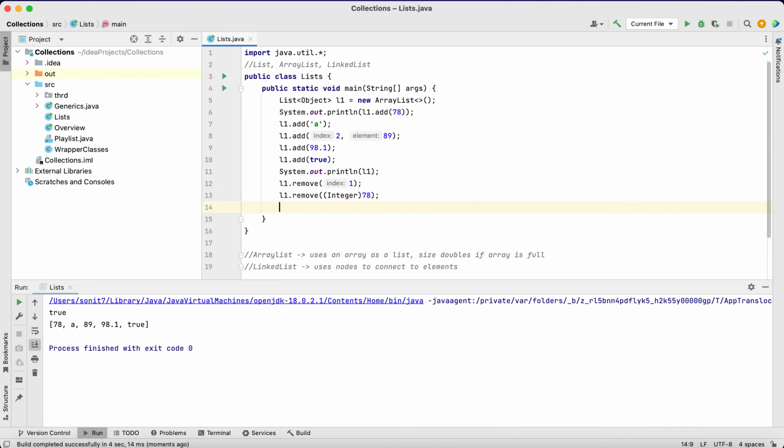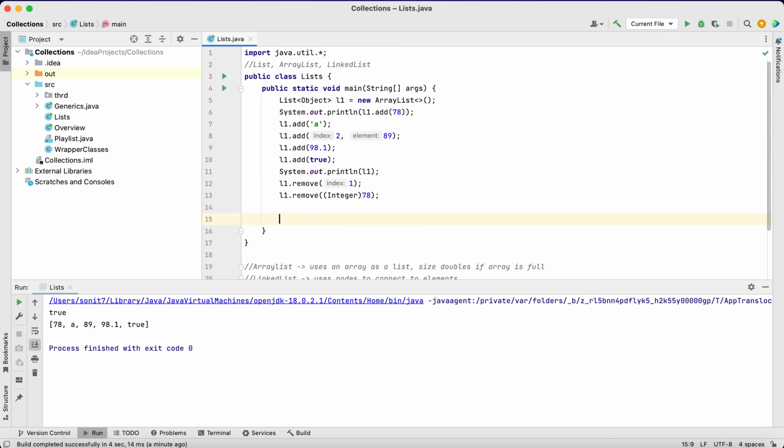Now, of course, in the data structures and algorithms series which I'm going to be posting, we're going to go ahead and provide the deep implementations for the linked list as well. So array list is one of them, and the linked list is another one of them. I did provide some descriptions, but yeah, let's go ahead and see some other methods as well.